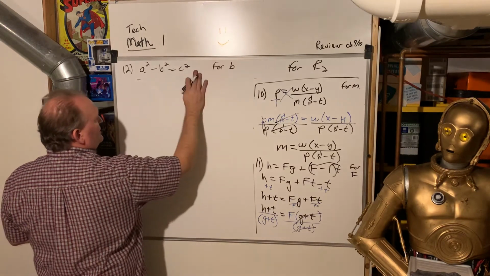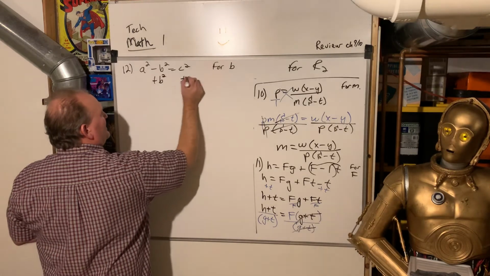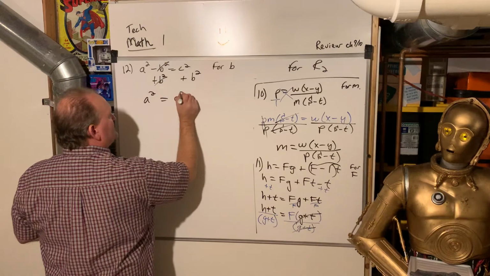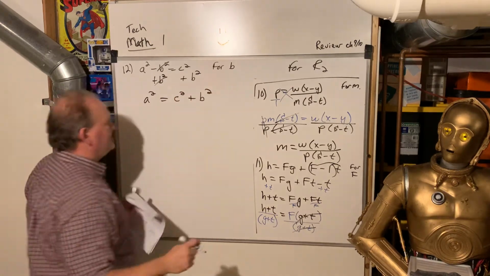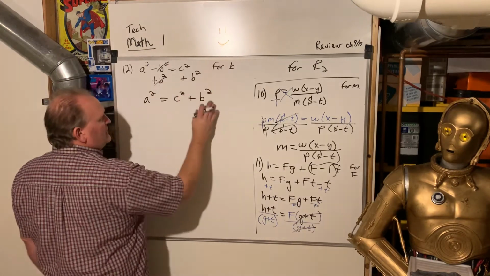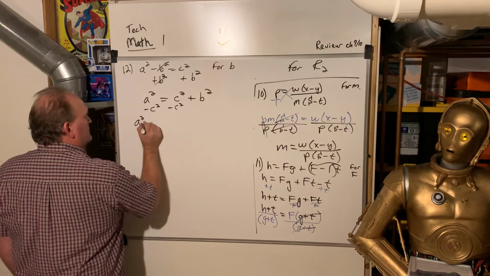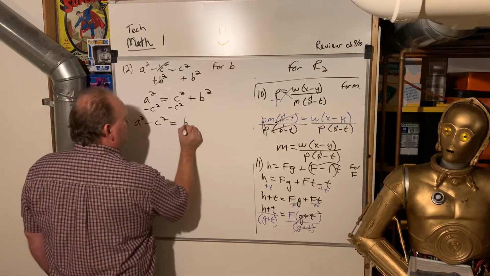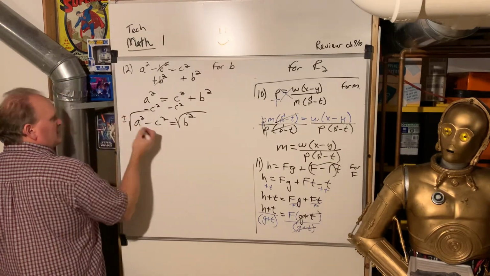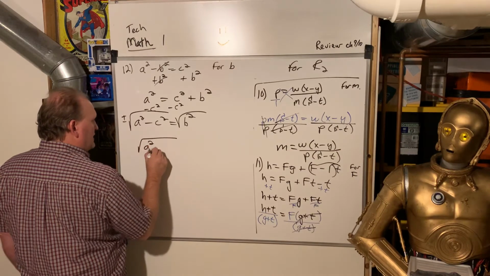You could move the b over to this side and the c over to that side. That's probably the easiest way. Let's do it that way. It adds a step, but it's just easier than dealing with the negatives, like dividing by a negative and then flipping all the signs. So I move the b squared over to that side. I'm moving the c squared over to this side. So a squared minus c squared is equal to b squared. And now I'll take the square root of both sides, and I put the plus or minus there, but again, it's a distance, so I'm only going to leave the plus.